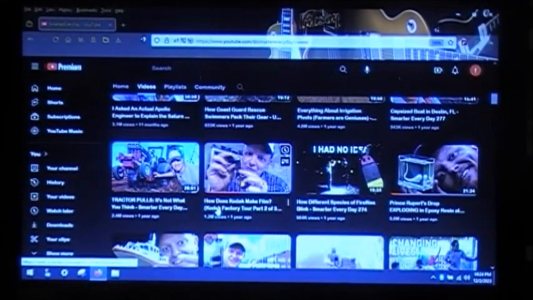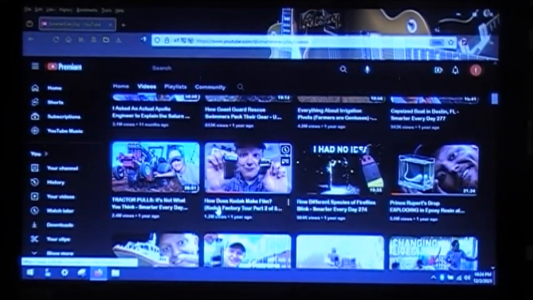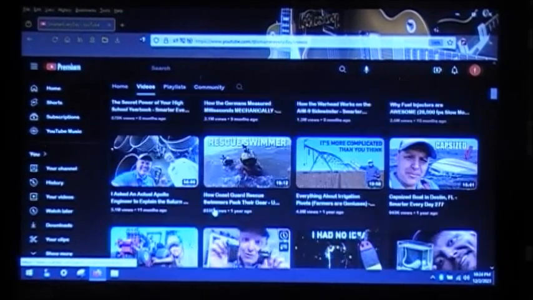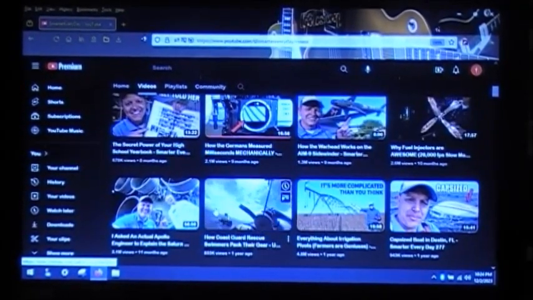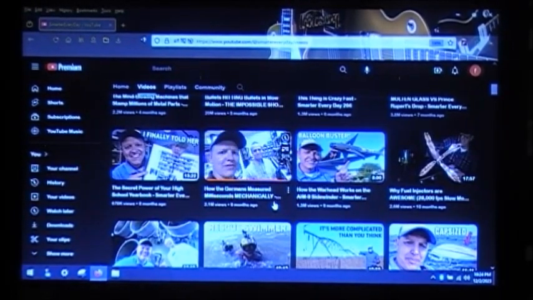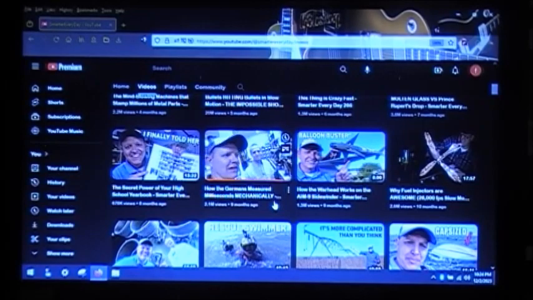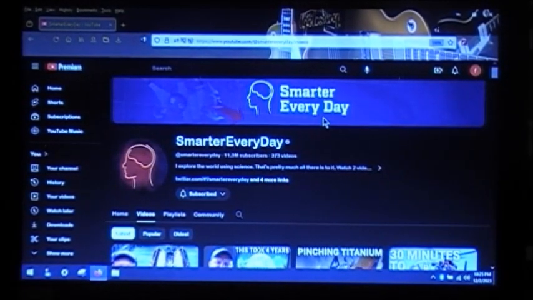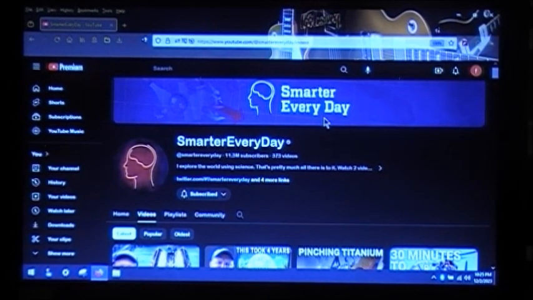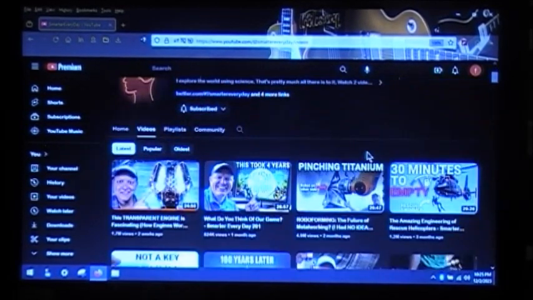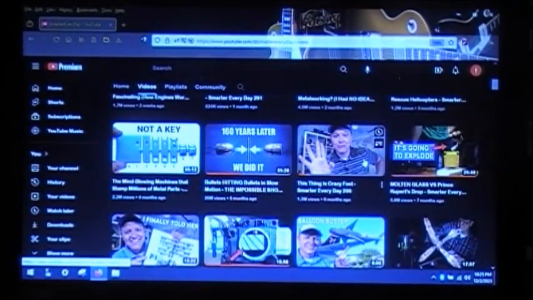It comes across very similar to Technology Connections, just random stuff, but so fascinating and interesting. He covers it all, and how Germans measure milliseconds mechanically. That one was cool. I remember seeing that a while ago, too. So you have to come, you've got to check out Smarter Every Day. I guarantee you'll enjoy it. I mean, you'll be blown away. It's such cool stuff. You could spend hours here and never get bored. Just such cool things. Thank you, Destin, for your hard work.